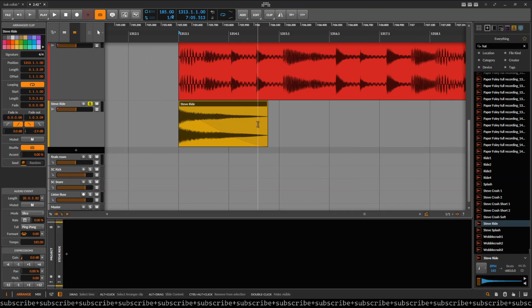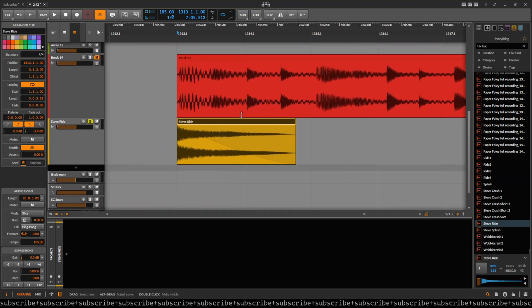Another thing, if you hold Shift, you will change how this behaves. So if I hold Shift while it's turned on, my sample won't snap anywhere. And if I hold Shift while it's turned off, my sample will still snap. So you can bypass this button's current setting by using the Shift key.